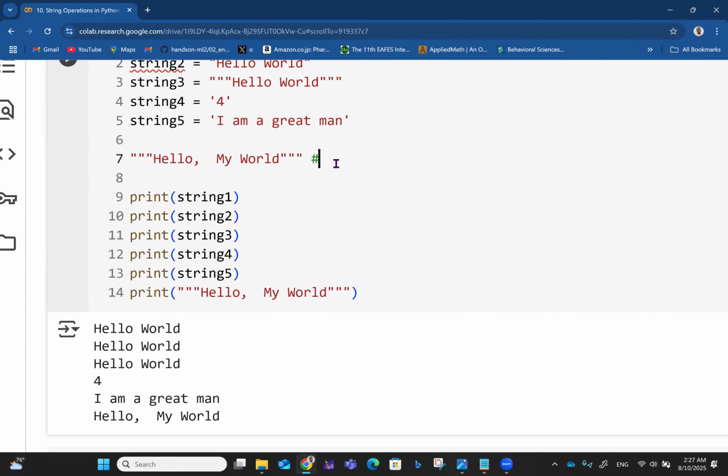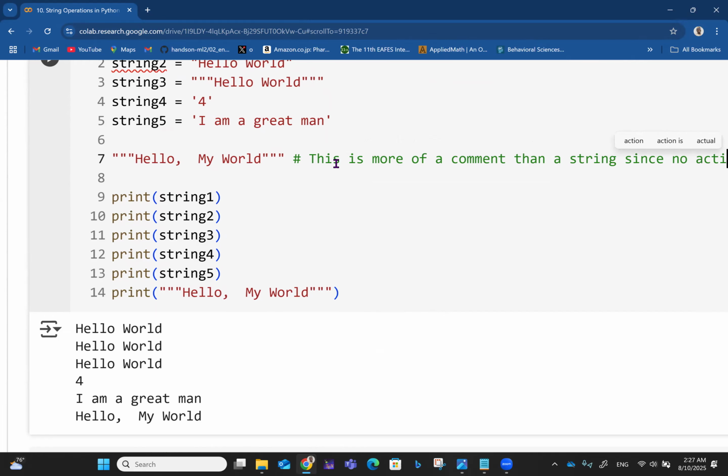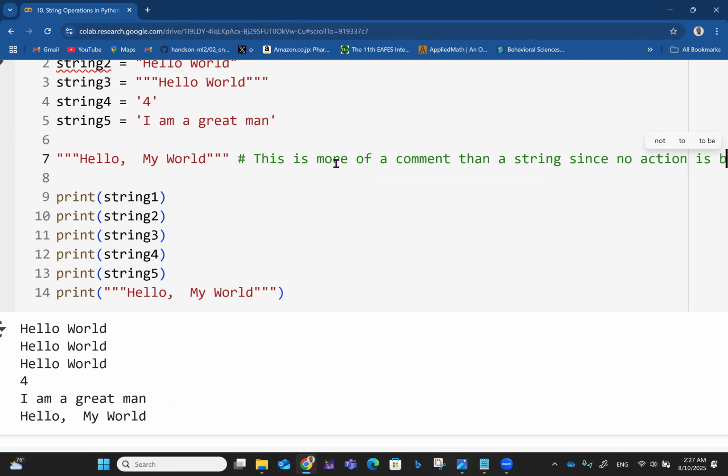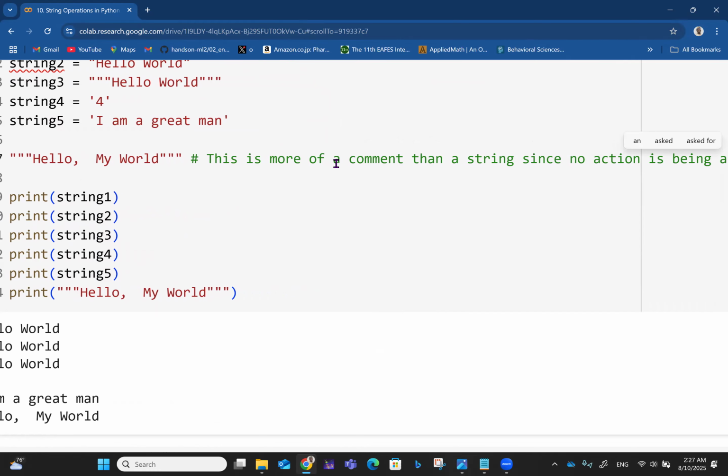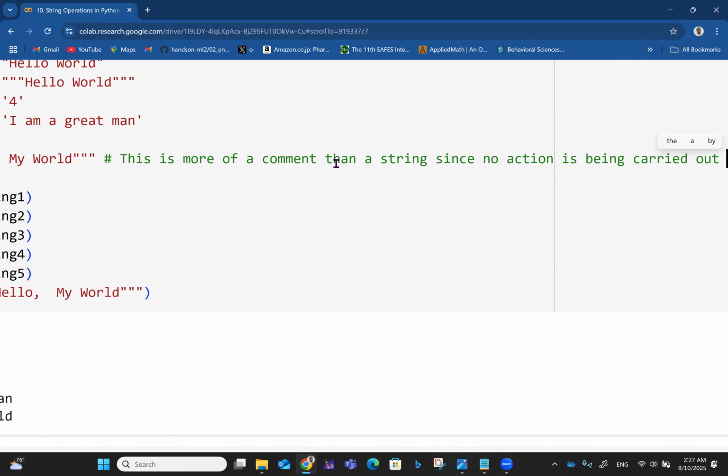This looks like a string, but this is more of a comment than a string, since no action is being carried out on it.